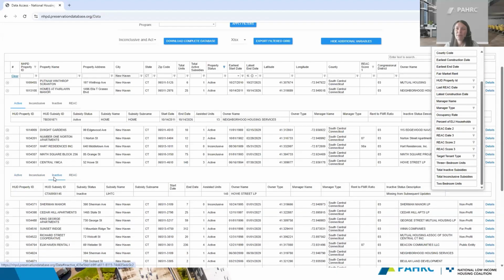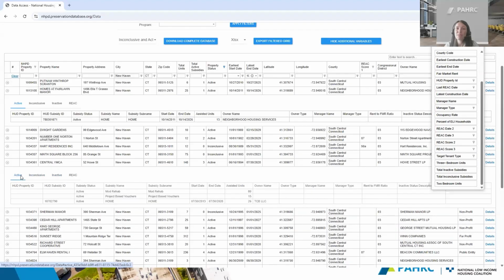So this is another good point about how you can use the NHPD to not only see what programs currently assist a property, but its history of investments, which is helpful for understanding maybe when a property first became affordable. You can also identify the funding characteristics using the download that I had shared earlier.